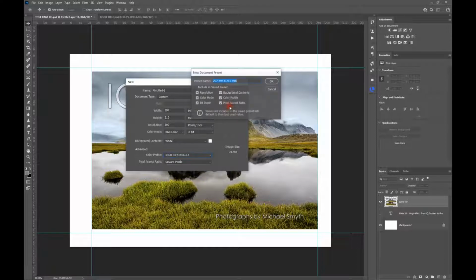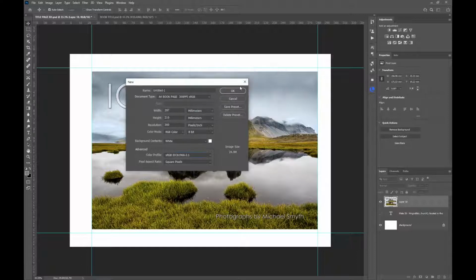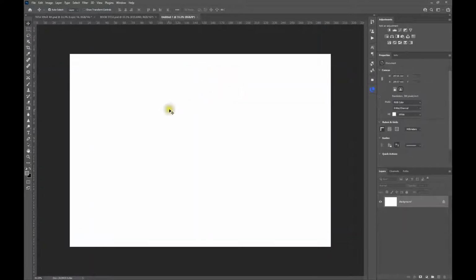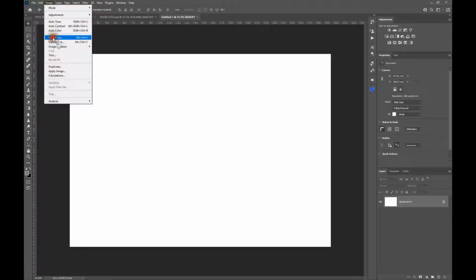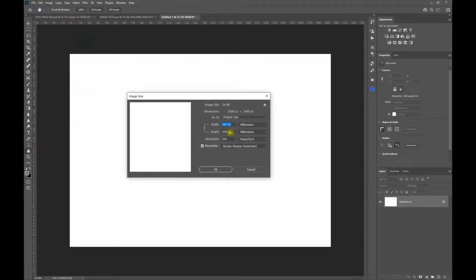And let's say that I'll call this A4 book page. We know the dimensions already, 300 ppi, sRGB, and I know then in future if I want to use this template, away we go. So now I have a page that is, let's just check it by going to image size, 297 by 210.